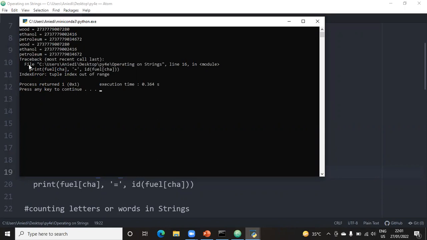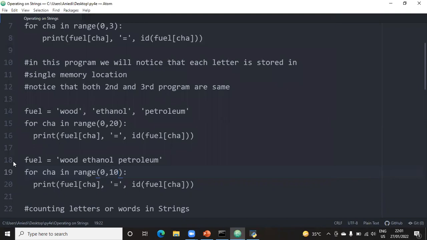Which line is that? Line 16. That is where we have the problem. So okay, it's telling us that this is out of range because we have increased it to 20. So this should be 3. Let's run it again.